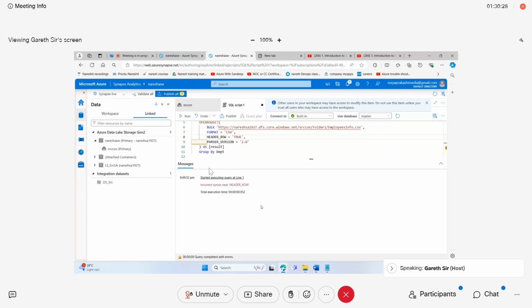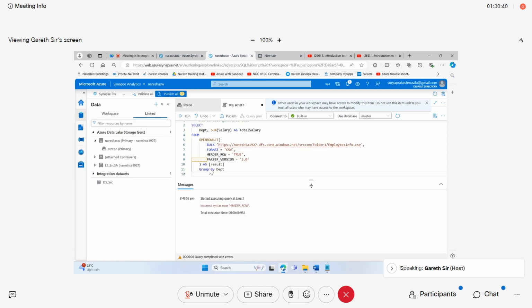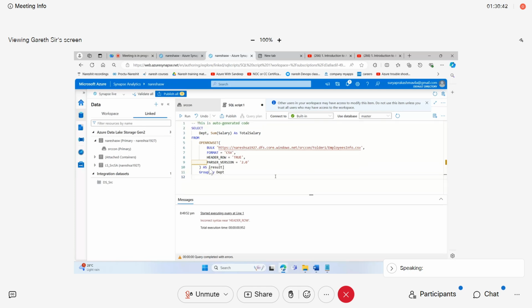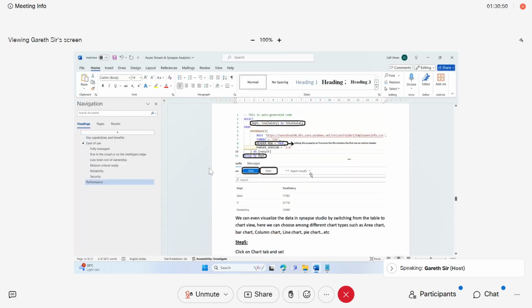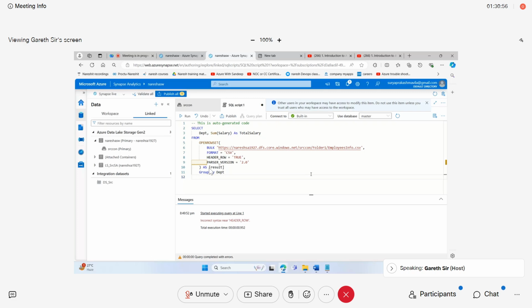Incorrect syntax near header row. What is wrong here, guys? There is some incorrect syntax it is saying.